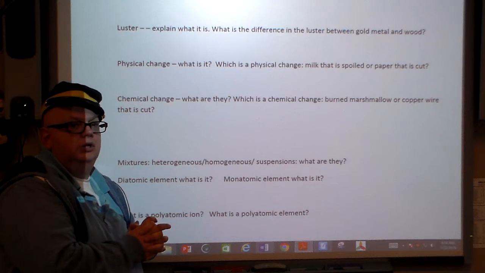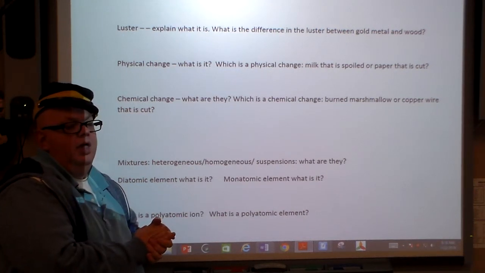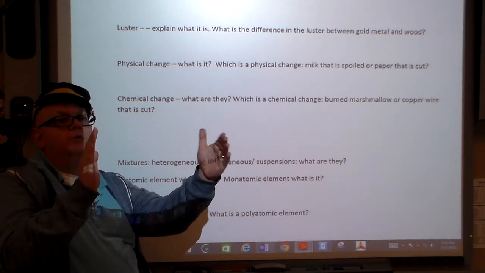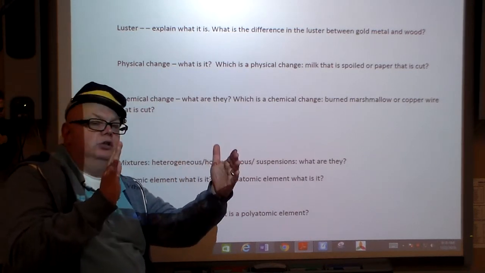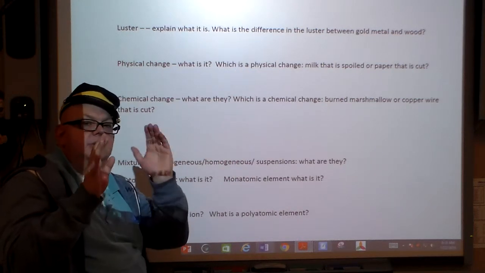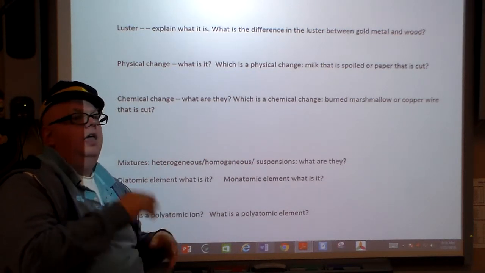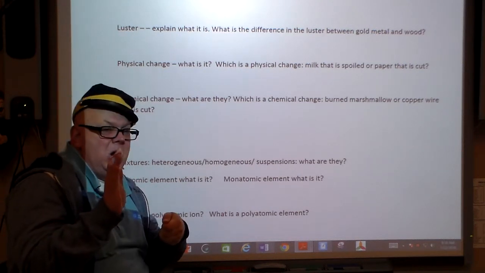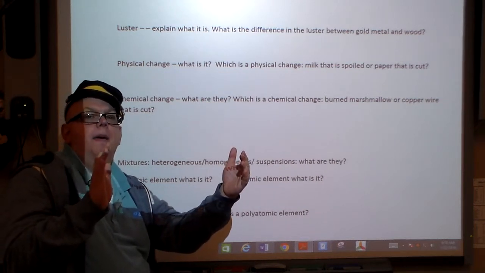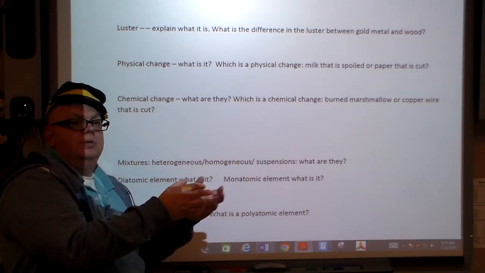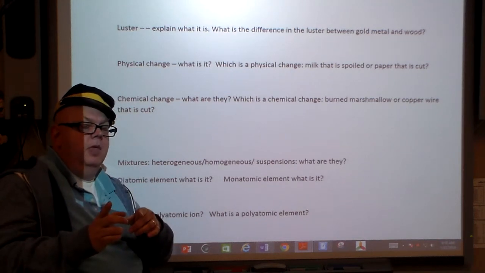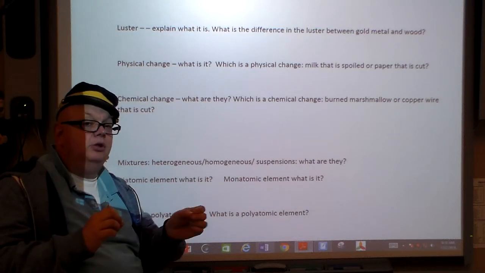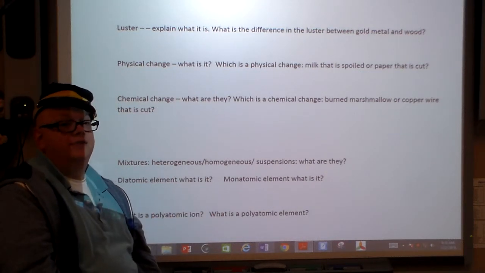Okay, so physical and chemical change. Fairly simple. If I start out with substance A and I fold it in half, I end with substance A. That is a physical change because substance A is still substance A. If I have substance A and I light it on fire and watch it burn, I end up with substance B. In other words, all that carbon stuff. That's a chemical change. So physical change, you're still with the same exact stuff. Chemical change, you're dealing with something very different.